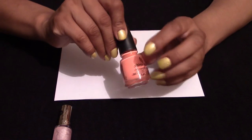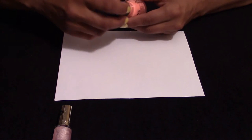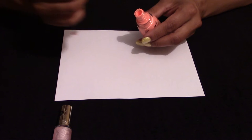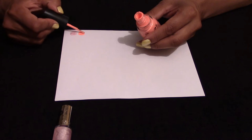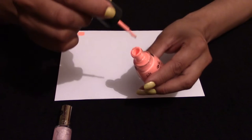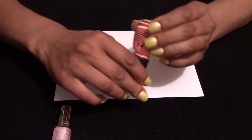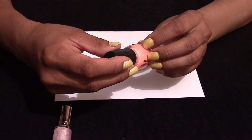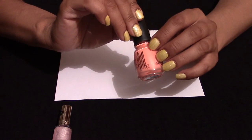The other one is Shiny Glaze. This is more of a peach rather than a pink — code 873. It's quite a strong peachy pink and it's fantastic in the summer. The only thing is, because it has hardeners — it's a nail hardener — it unfortunately does crack sometimes.